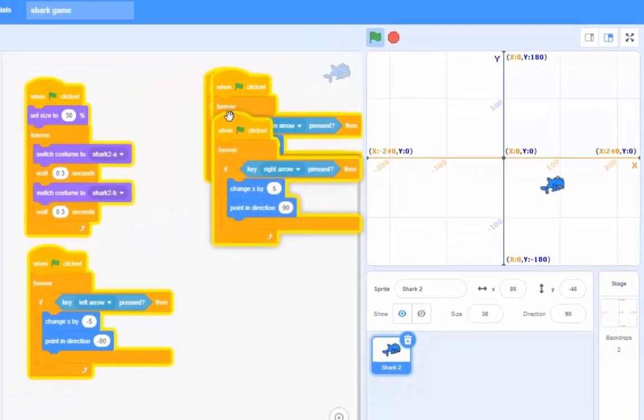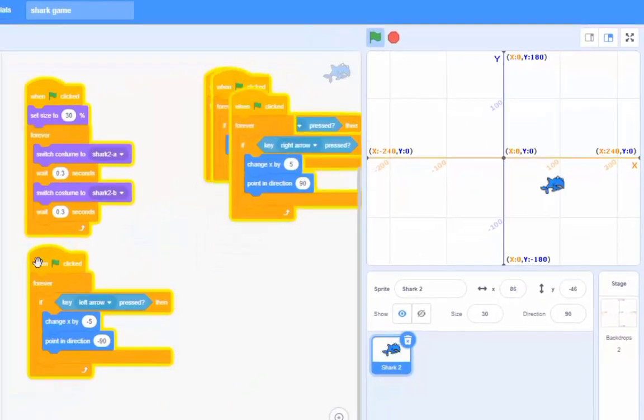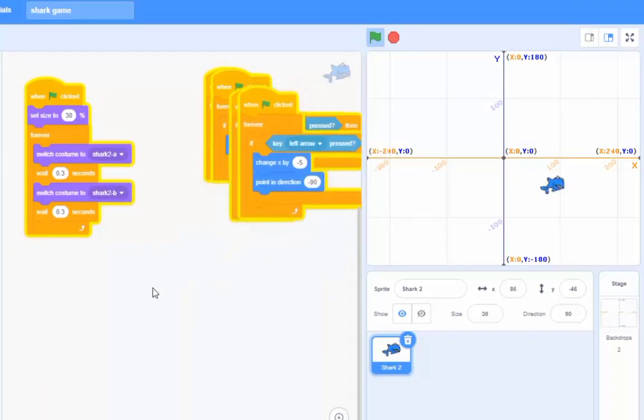So now it is a good time to cover up those blocks or dump them on top of each other, so we've got lots more white space. So this isn't a task video. Well, it is a task and you've got to go and do this, but there isn't going to be a solution video because there's nothing to explain. Just make sure that your shark can move up, down, left, right. It's always pointing in a sensible direction. You've saved your work and you've moved your controls for your shark so they cover each other up. So we've got lots of space to play with.